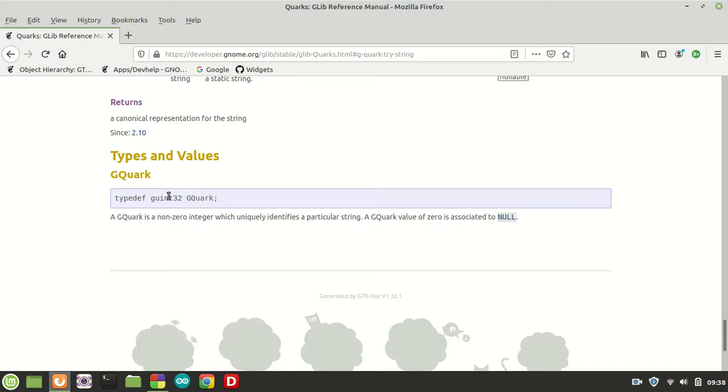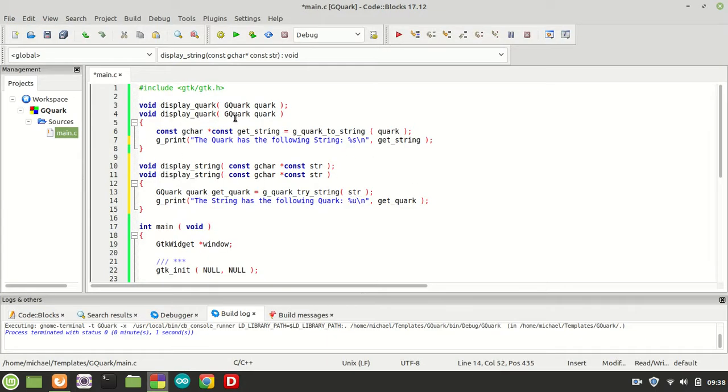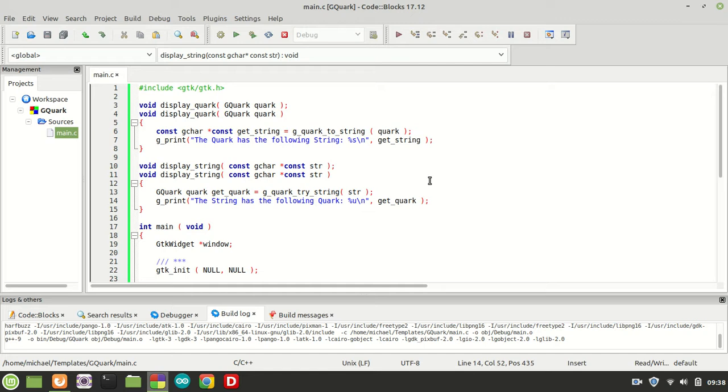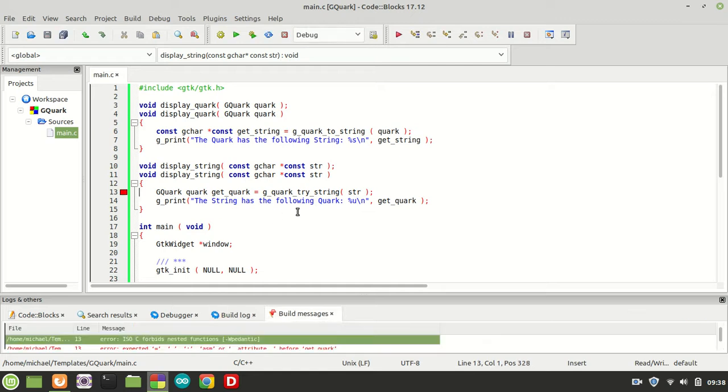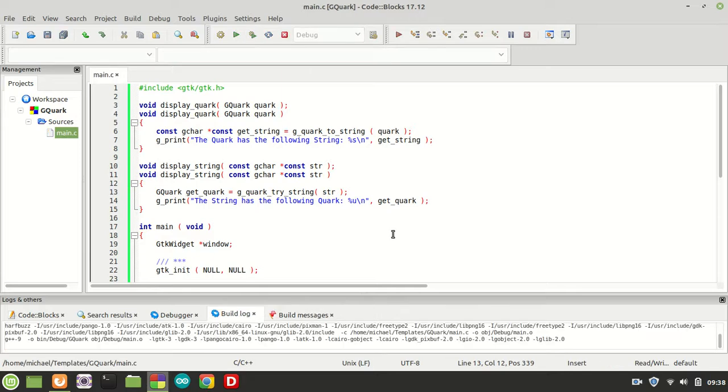So it's very important for you to understand this. Again, now let me compile it and run it and see what happens. Yes, because I gave it two different names, it was not allowed. Don't do that.